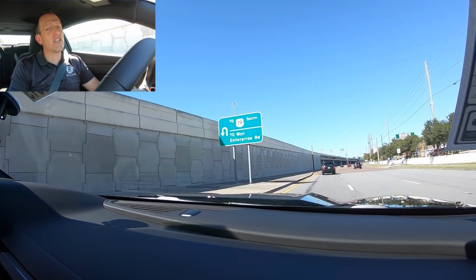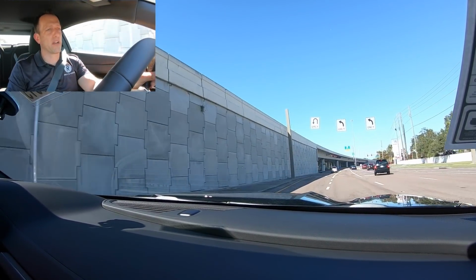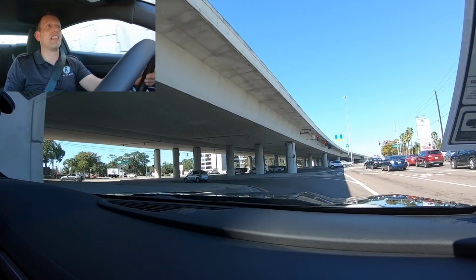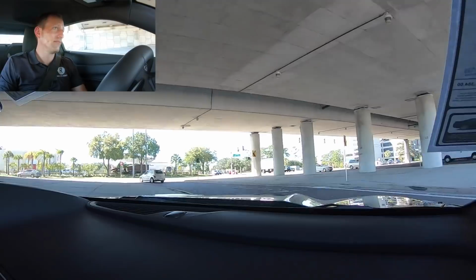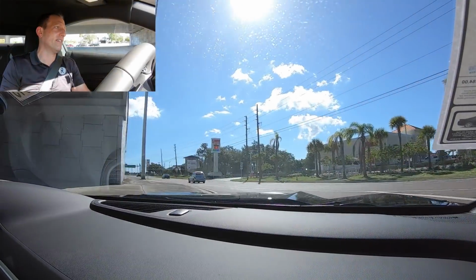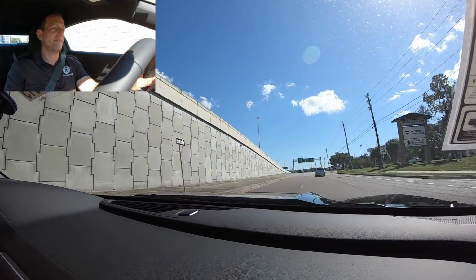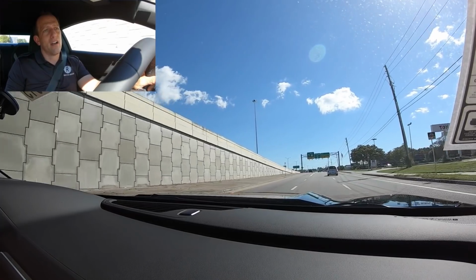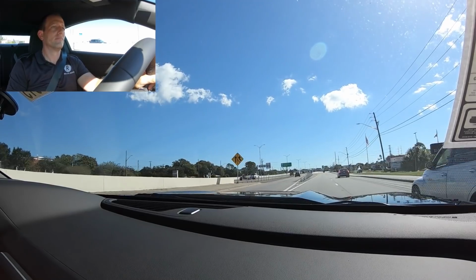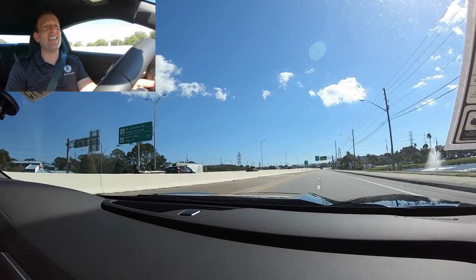But the interior, the seats are comfortable. If you're concerned, well, cloth seats, are they gonna be comfy? Super comfy. And then of course, 455 horsepower. You're gonna love that all day long. Nice weight, I have it in sport mode right now. Nice weight to the steering. Super smooth with the torque delivery. On throttle. That great V8 sound. I love it.